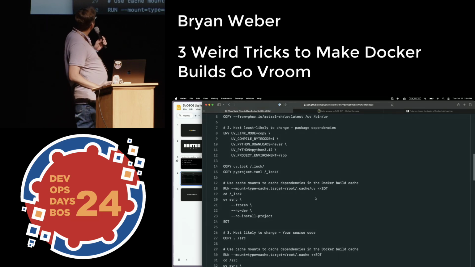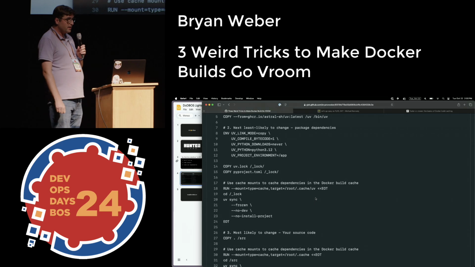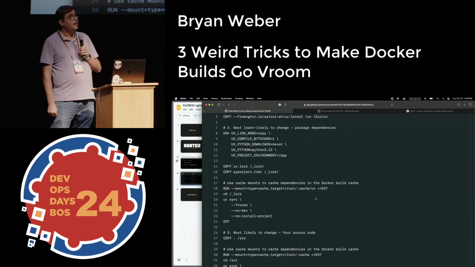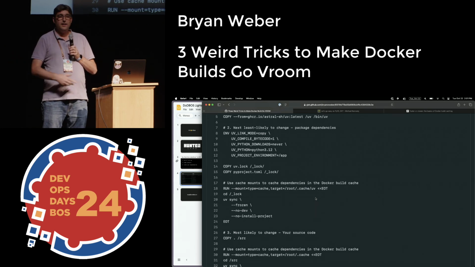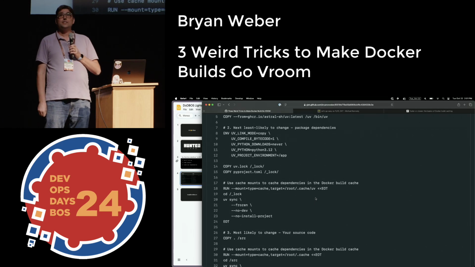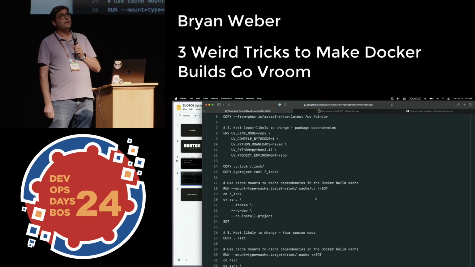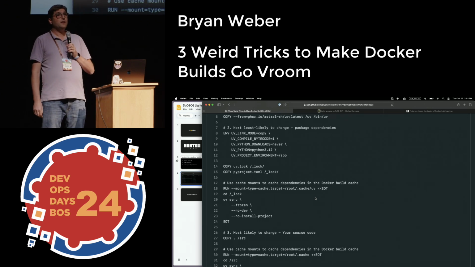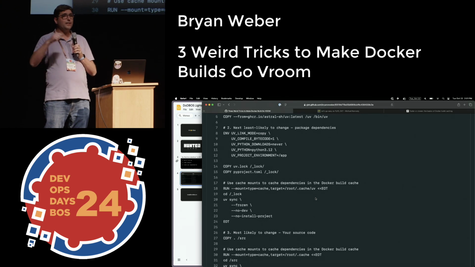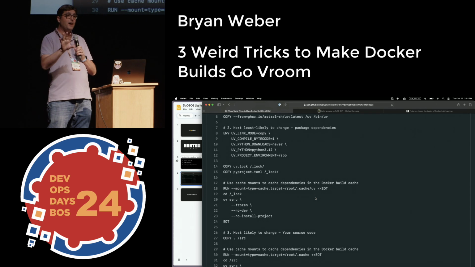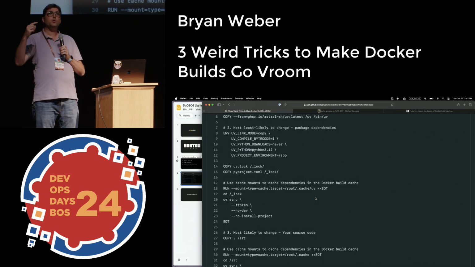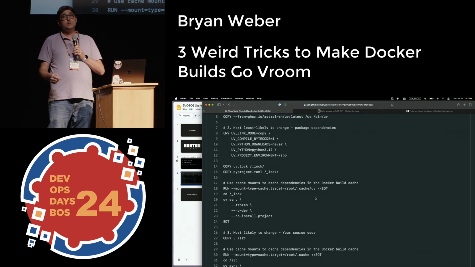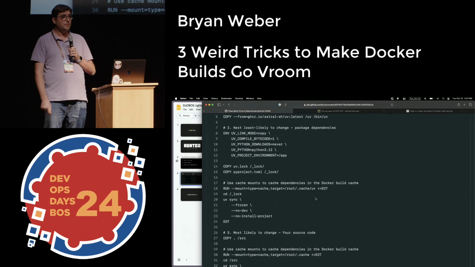Okay, the third tip, well, actually, while I'm still in here, you can use cache mounts to cache dependencies. So let's say I have this Python project and I start out with FastAPI as my only dependency. I just stand up FastAPI, start it running, and wonderful. Now I want to actually add some functionality to my app. So I also install Pydantic. What the cache mount will do is it will restore the pip cache, UV cache, gomod cache, whatever it is, to the same spot in the Docker build process so that your tool finds that cache and reuses that already downloaded dependency. So not only does that save you time, it also saves bandwidth and load on those package manager servers.